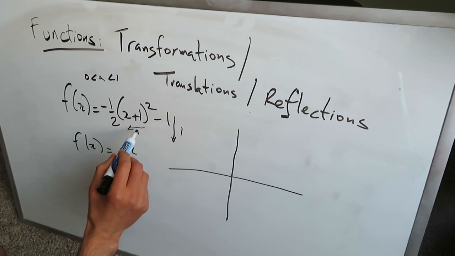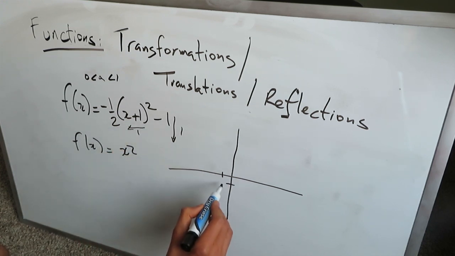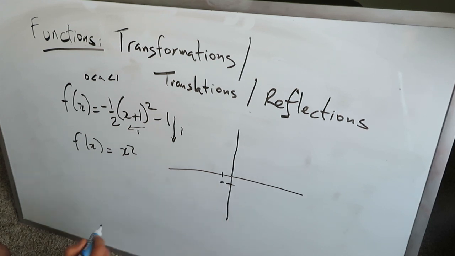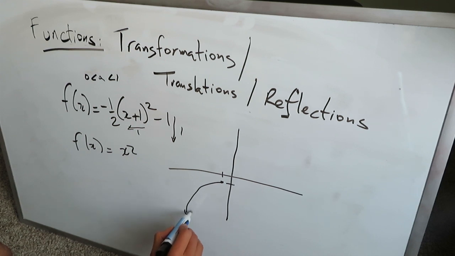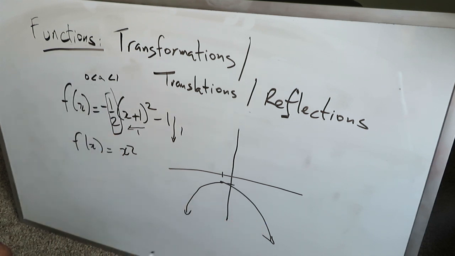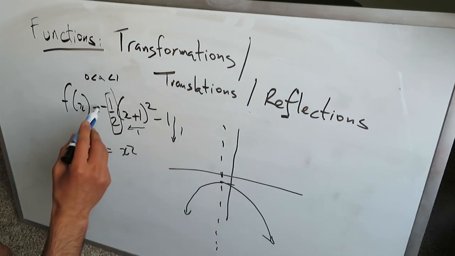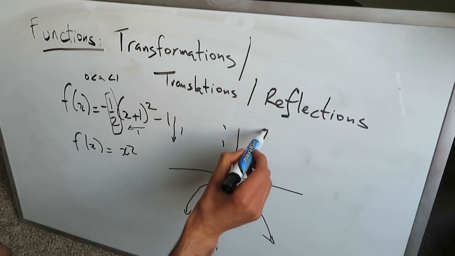So let's plot our vertex. It's going to be (-1, -1). That's our vertex. We're going to have a broad parabola because of this denominator. It's going to be broad, horizontally stretched. Let's draw a line of axis. You don't have to do this, but I'm doing it. And it's pointing downward simply because of the minus. And what would the basic x² look like? It would look like this right here.